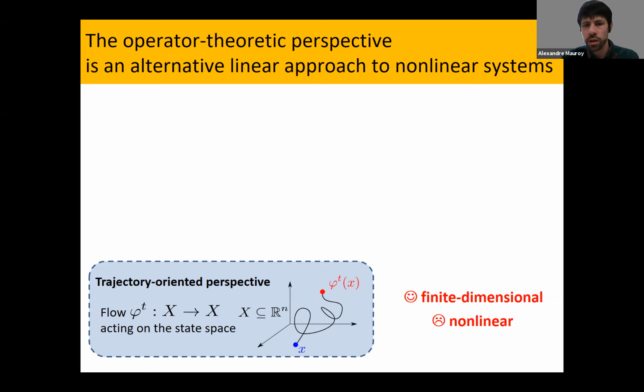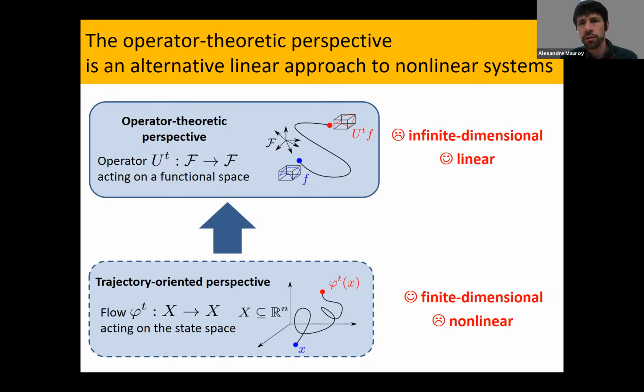And there is an operator perspective, which consists in viewing the whole state space at a time. In some sense, we consider a function which is defined on the state space, and we'll see how an operator can act on this function according to the dynamics. Maybe it's not very clear at this point, but I will make things more precise after that. The idea here is that instead of considering a flow or a discrete-time map in a state space, now we'll consider the action of an operator in a functional space, because we are in the space of functions f.